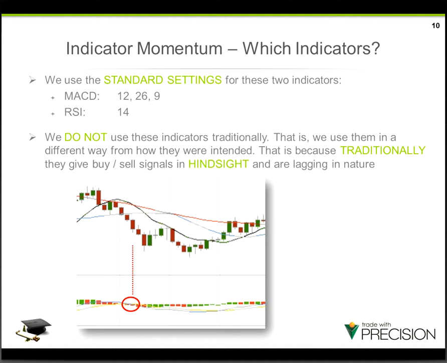Okay, so we actually use them in a different way apart from the obvious buy-sell signals that they do generate, because I think as many of you guys know, these signals tend to be lagging in nature, which means they give their signals once price has already moved. And that's why it's hard to make money with them, right? The buy-sell signals are just not a very good predictor of future price action. So what we do with them is we use them as leading indicators for both convergence and divergence of a trend, and that's all we use them for.